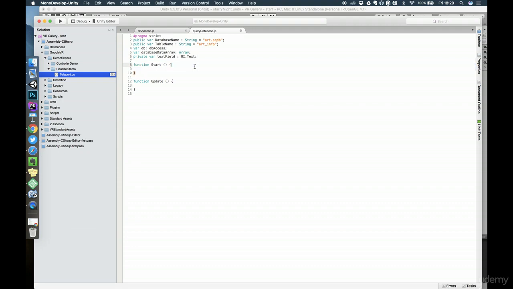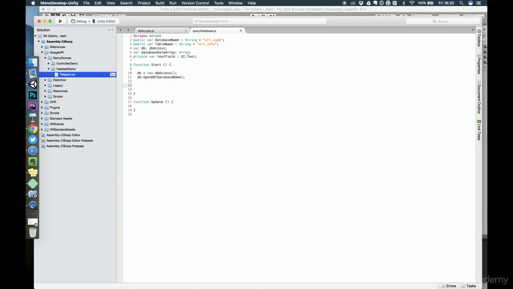Okay, now to start. Well, to start we need, of course, to initialize the database. So let's say db equals new db access. And let's open this database, and that's the database name we just declared up there.